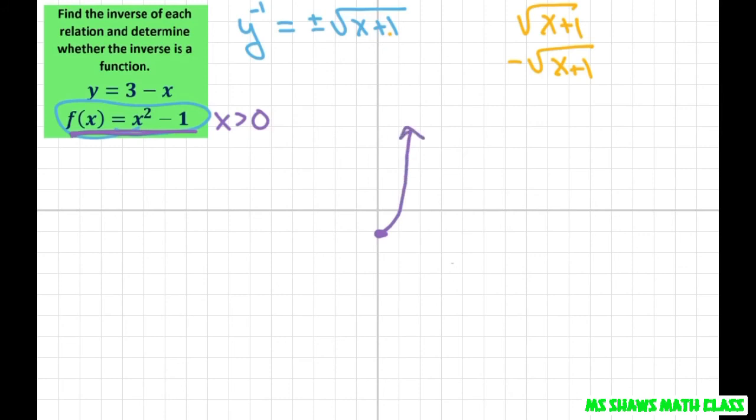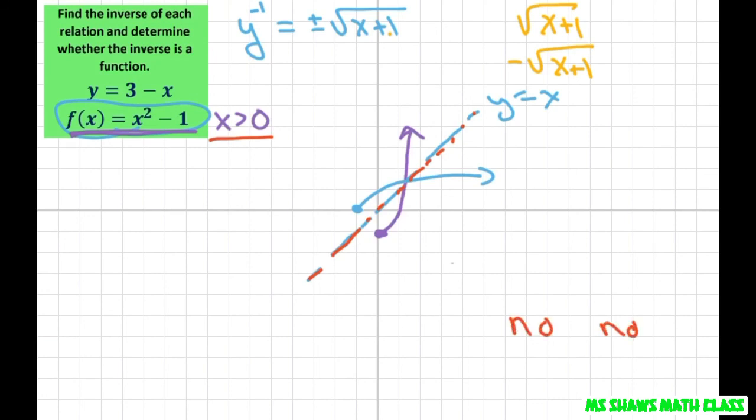So you'd only graph this part. So when you'd find the inverse, you'd only graph the upper part. And that would give you the inverse. It reflects over the y equals x axis. All right. So you have to restrict the original function to get the inverse function. But as it states, as we did the problem, we just say, no, it's not a function. Or just say not a function.